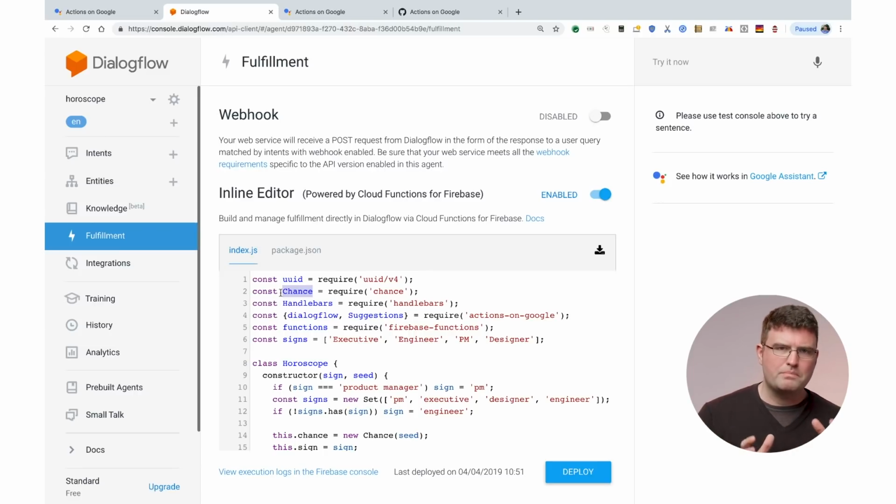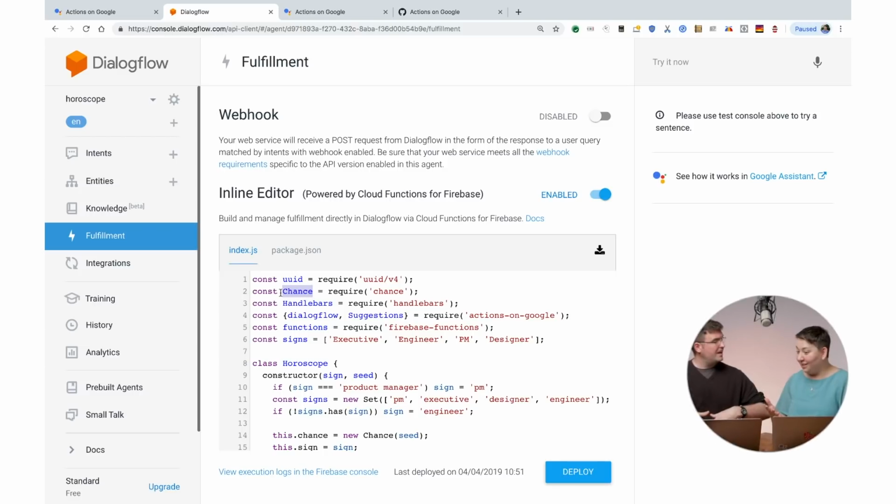It's a pseudo-random number generator, such that you can hand it a seed, which is just any string or number, and it will always generate exactly the same sequence of random outputs after that, which is very useful to us because we want to make sure that if you come on Tuesday, like we said before, it stays the same. Exactly. So we're using Chance for that.